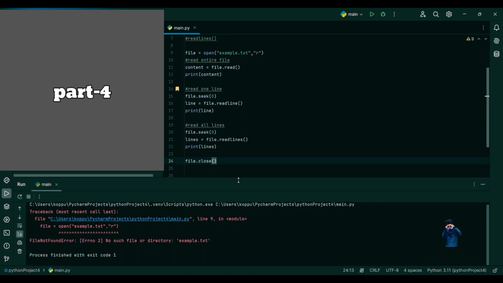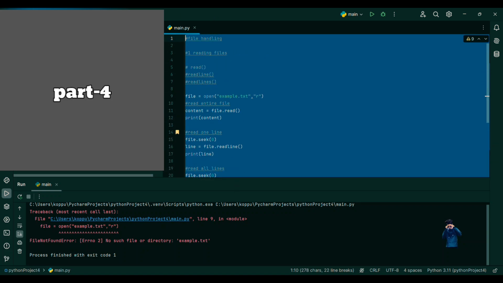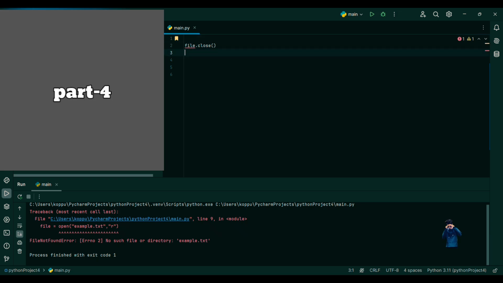After that, friends, we want to know about writing files. In writing files, you can use write like this.